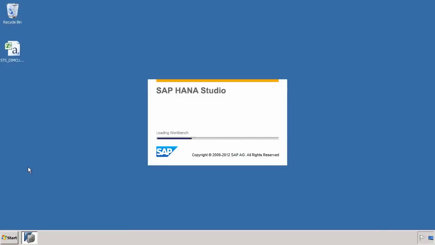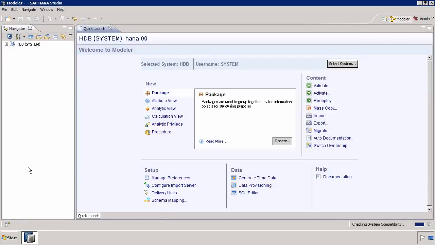Now, the user we're going to create is a user which will essentially only have read-only access to a specific set of tables. This user then can be distributed to multiple people, and you will know that those users won't be able to delete or change the data in your HANA server.